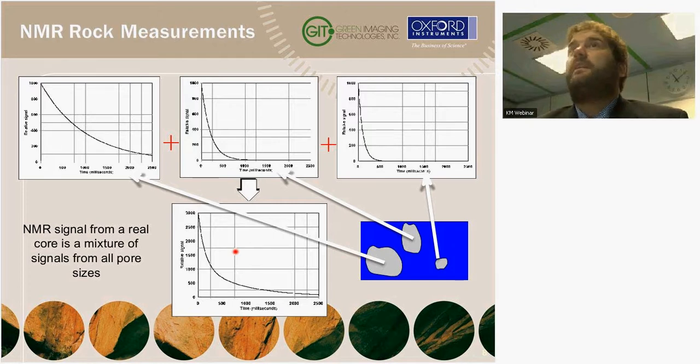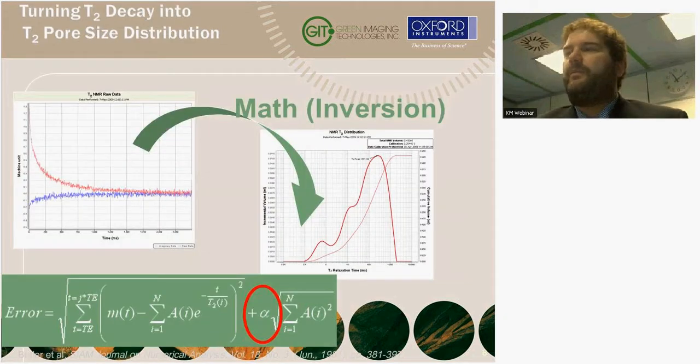So what we want to do is de-convolve, or get that information back out of that signal. What we want to know is what are the different quantities of signal lifetimes in that signal. And we do it with a thing called an inversion. You may have heard this again from the logging space, but this is the inversion we take to convert the NMR signal that we detect into a distribution of exponential decays. In other words, a distribution of signal lifetimes. And this is math, and I won't get into the math.